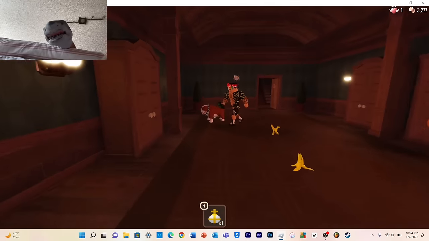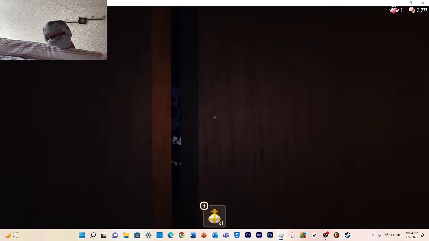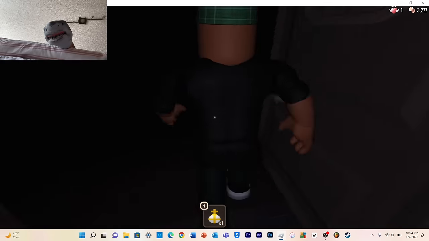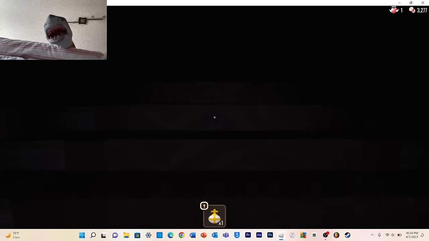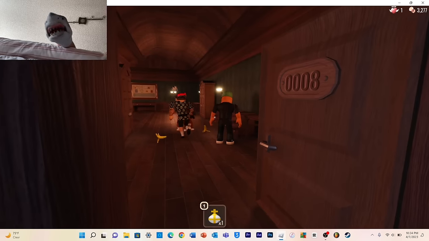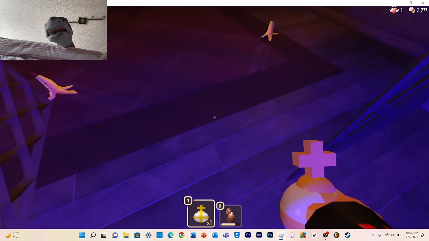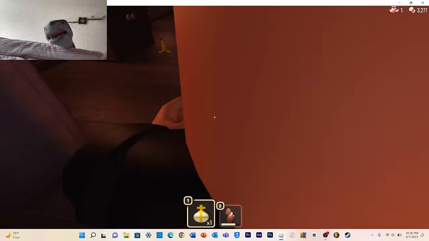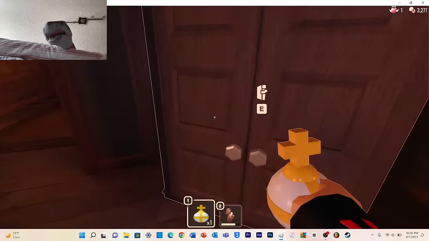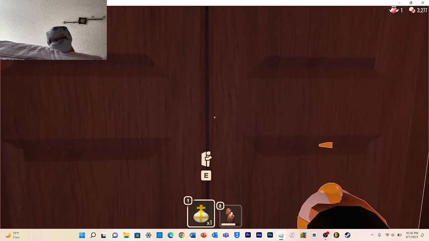Door number 6. Crap, hide. Door number 7. Wait, what? Door number 8. Wait, door number 15? What? Are you serious? Ambush? Hi.